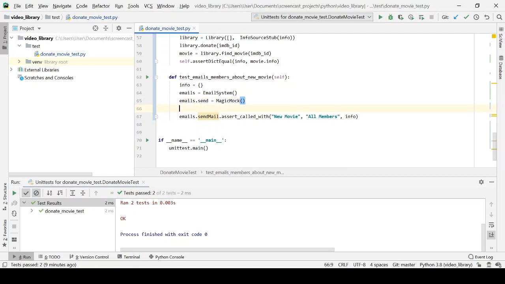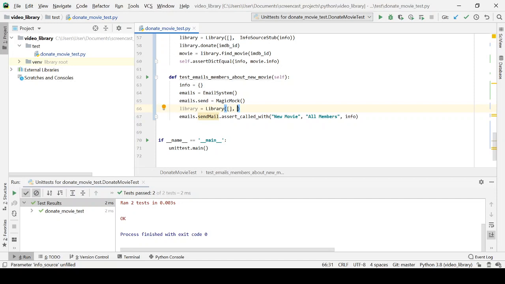Now, okay, now we need our library. We can't have a null object now for returning IMDb information because that method's actually going to be invoked. So let's make it not null.